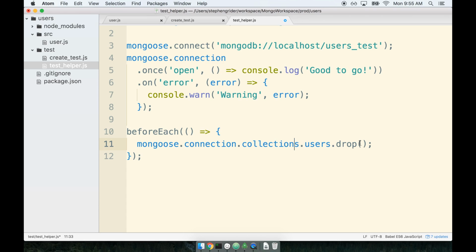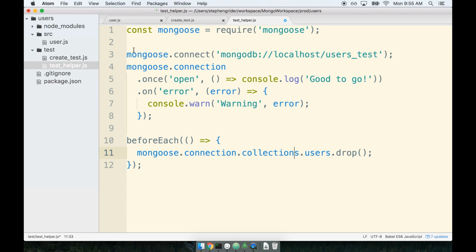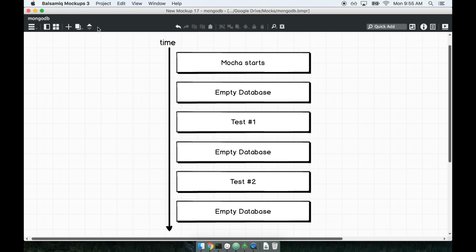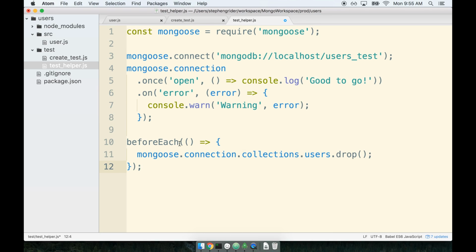And there's just one more little detail to be aware of in here. As we've seen, whenever Mongoose starts to reach out to Mongo, it takes a little bit of time, right? We saw that with this connect statement up here. Whenever Mongoose tries to reach out to Mongo, we have to wait some period of time, and then, hey, that connection is successful or it fails. The same exact idea applies to every single operation that we take on a collection as well. So whether we are reading from a collection, writing, updating, dropping all the records inside of it, it is an operation that takes some amount of time to execute.